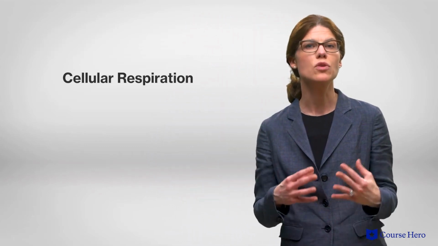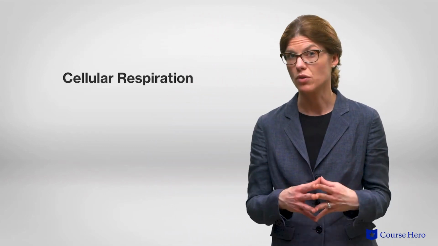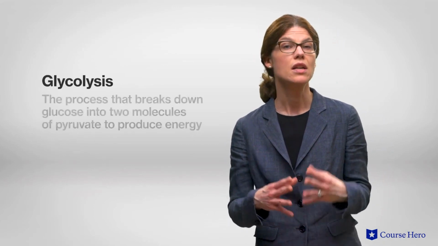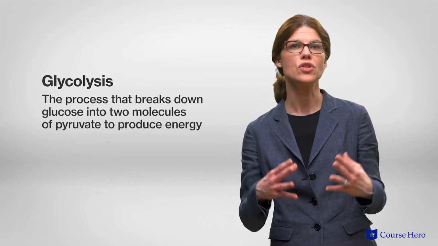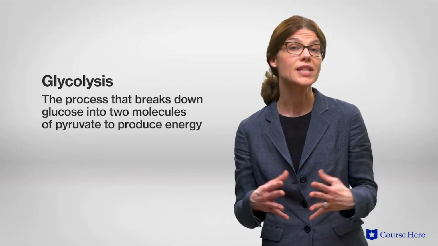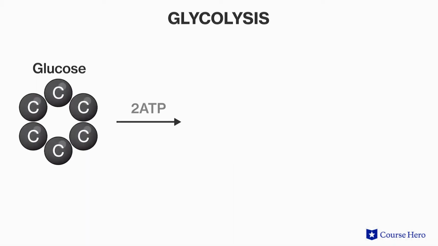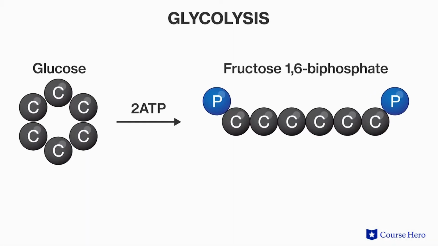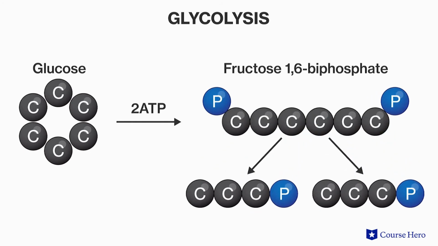In order to use the chemical energy from carbohydrates, living organisms undergo cellular respiration, a metabolic process. The first step of cellular respiration is glycolysis, the process that breaks down glucose into 2 molecules of pyruvate, a 3-carbon compound, to produce energy. As such, it is a catabolic pathway that is exergonic. Unlike the Calvin cycle, glycolysis is a straight pathway. That is, the products do not return to form the reactants.